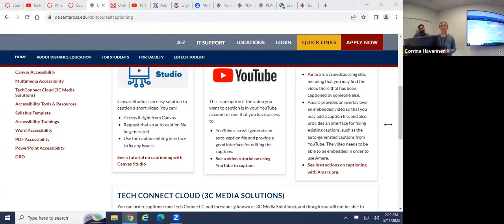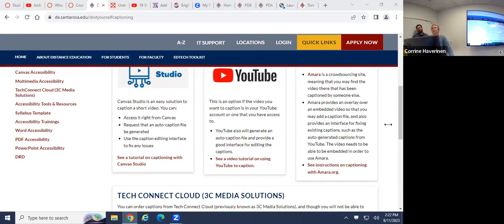I have a question. I use Canvas Studio, and when I'm embedding those videos into my course, do I need to click specific settings to make sure that students can access the captions that have been added, or are they just in there no matter what? Because I usually don't enable the download, I don't want my students to download the videos, or the chat feature, those kinds of things that you select.